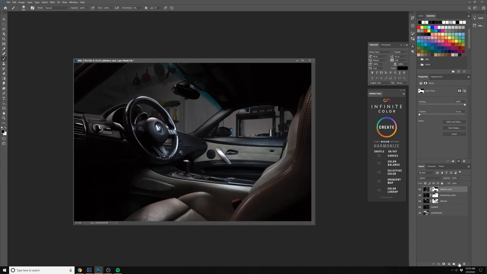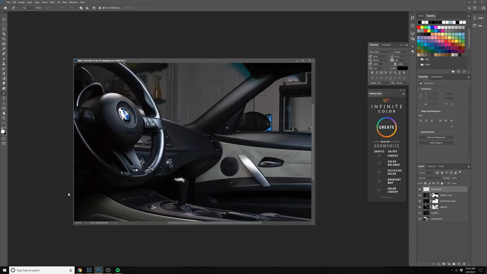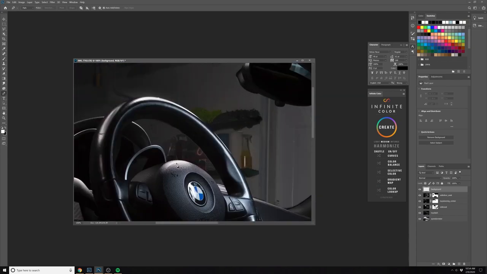And we're gonna add a layer here to this one, and we're just gonna call this background, because the background, as you can see, is my garage, the interior of my garage. I'm gonna want to take that out. Now this wouldn't probably be an issue if you were doing this outside, you probably have a better background, but I'm using the pen tool and just tracing around the outside, and I'm just gonna fill this in with black.